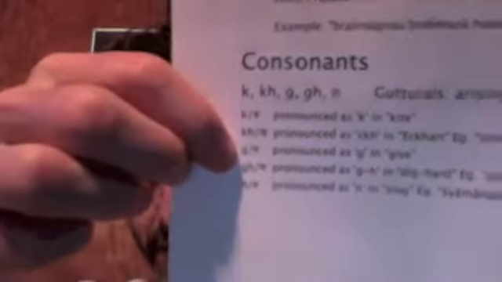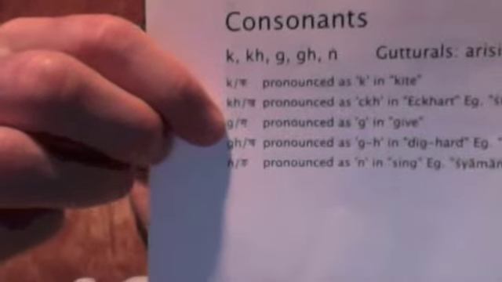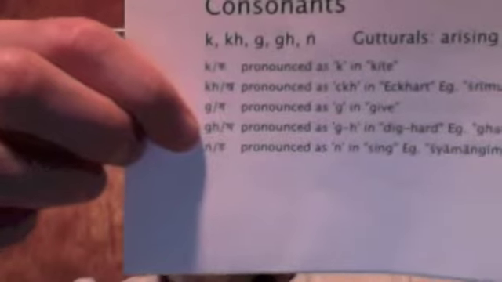And then we're on to the next one, g. It's just as the English letter G, and as it's pronounced in the word give. It's easy enough, no need to dwell on that. Then we go on to the aspirated version of that, the extra air version, gh. I give an English example here, dig hard. It's pretty close, I guess. I'll give the Sanskrit example as well. Ghana, ghana. If you could see my diaphragm, maybe I'll show you my diaphragm. Ghana, ghana. You can't see it very well, but the diaphragm does contract to give that extra aspiration, extra air there on those.